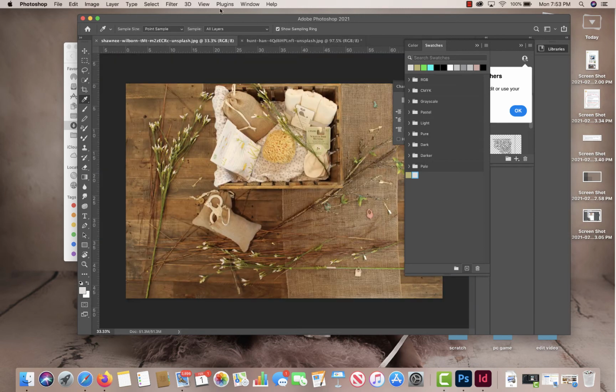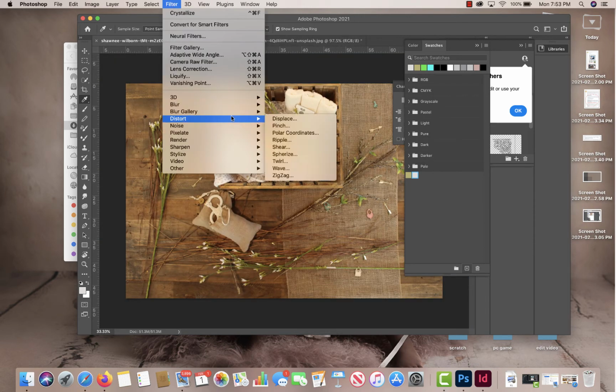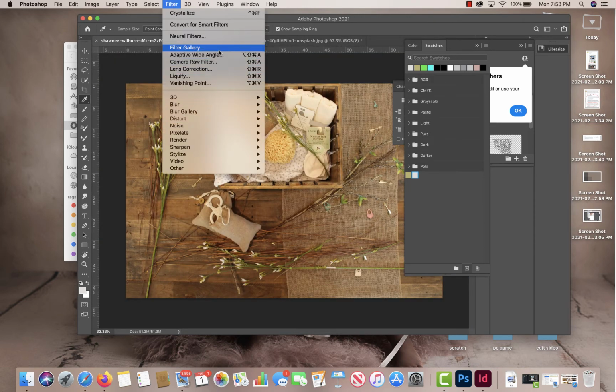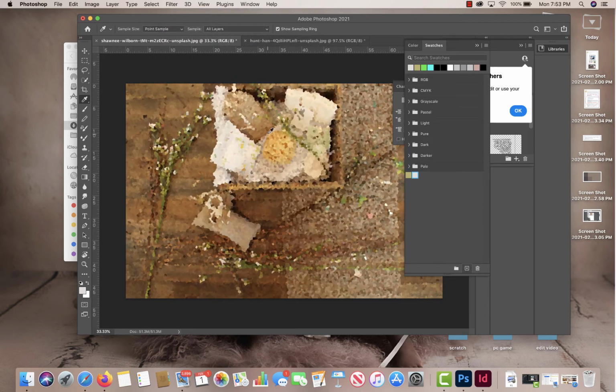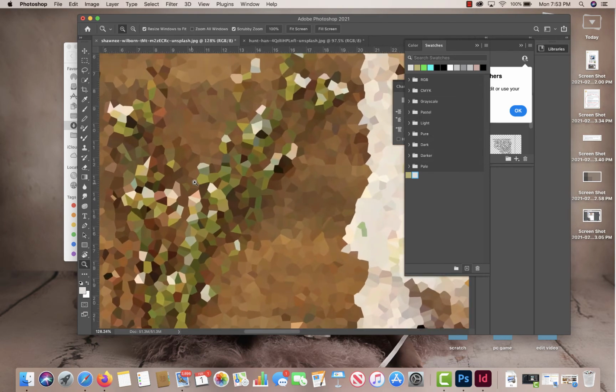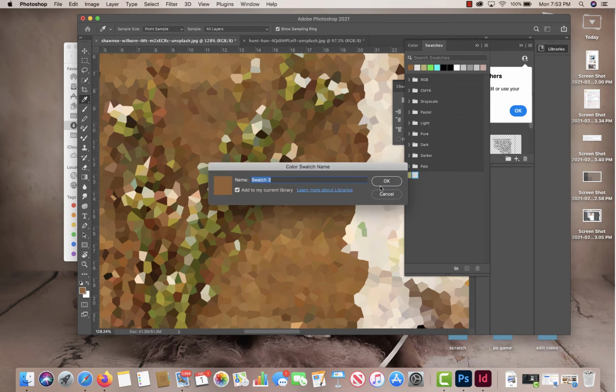Let's do the same for the other picture. So I'm gonna go to filter because I want some browns in there as well. So filter gallery, I can just use the preset since I've already done it once, it saves the last one that I did. So I can just go up to the top of filter and click crystallize, and it'll do the same thing. Again, I want to zoom in on the colors that I'm thinking about using. So I want to use some of these browns. So I'm just going to go with my eyedropper again, and I'm going to select maybe this brown right here. Add that as a swatch.